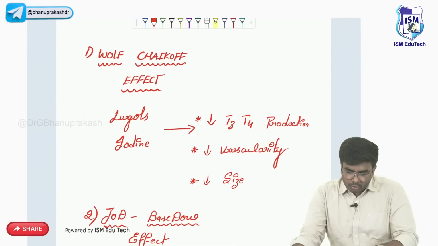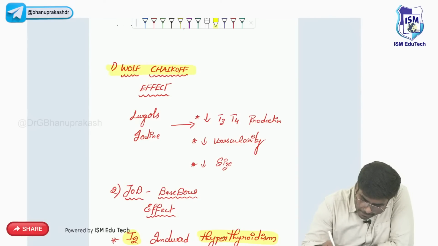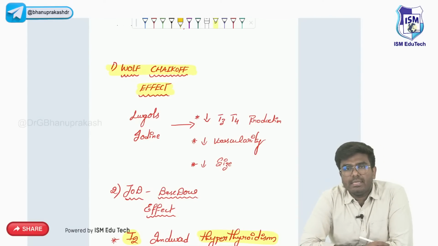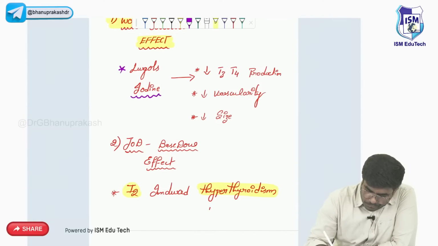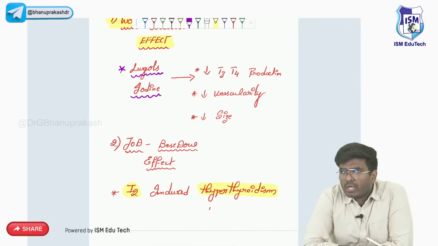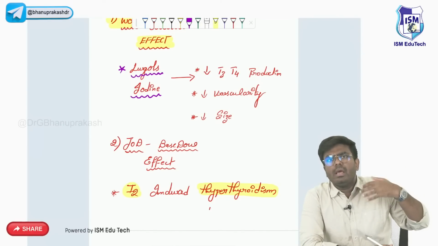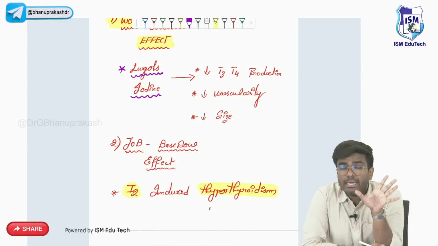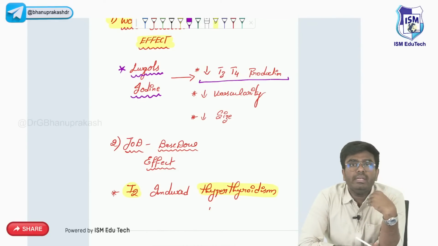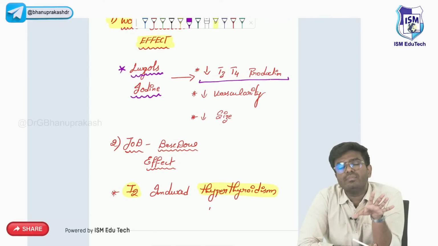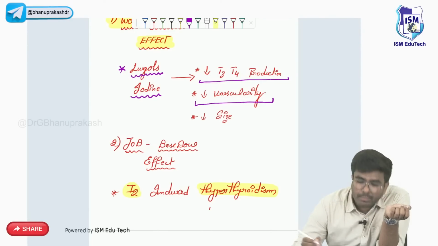Now, after this, I want you to know what exactly the Wolff-Chaikoff effect is. Many times asked in your exam. Wolff-Chaikoff effect means whenever you give Lugol's iodine to the patient, usually before surgeries, and why we give Lugol's iodine is a totally different topic. Now, what happens if you give Lugol's iodine continuously in high doses? This Lugol's iodine decreases T3 T4 production. This effect is called the Wolff-Chaikoff effect. Not only does T3 T4 production go down, the vascularity, the blood supply to the thyroid gland goes down.